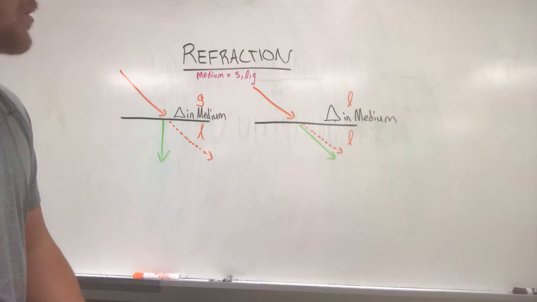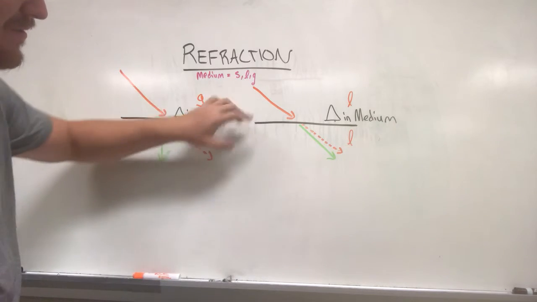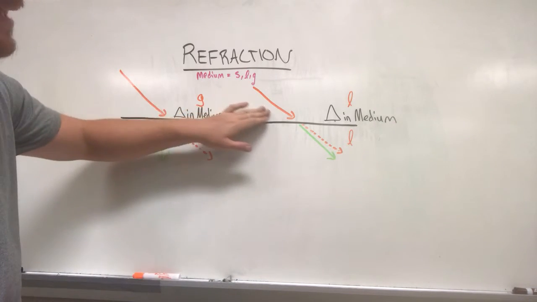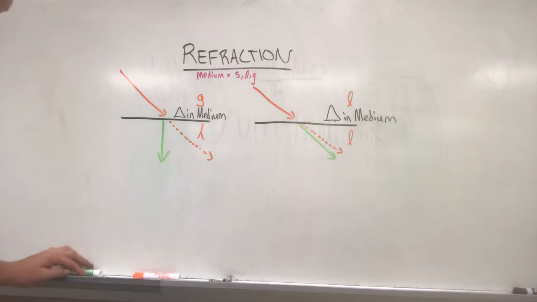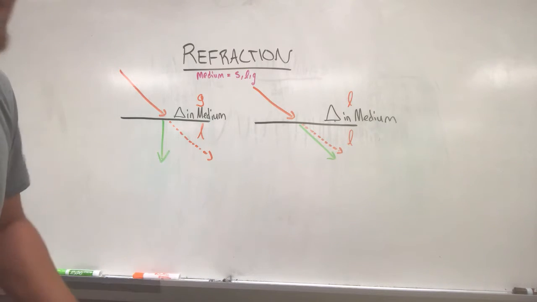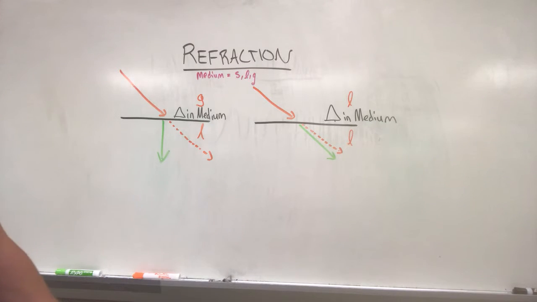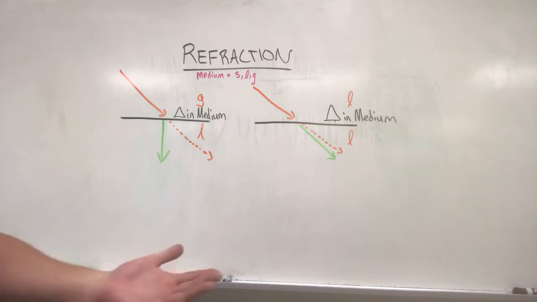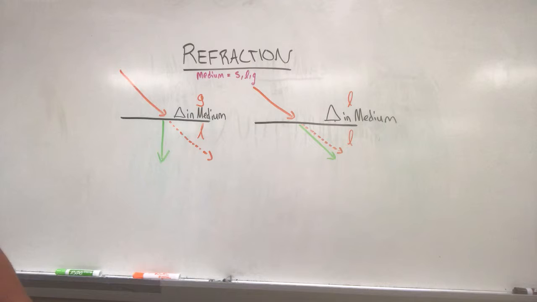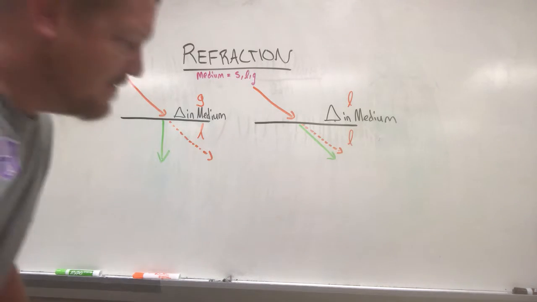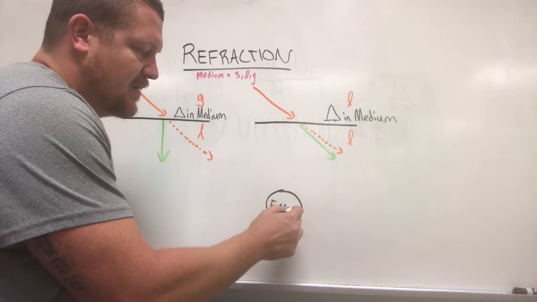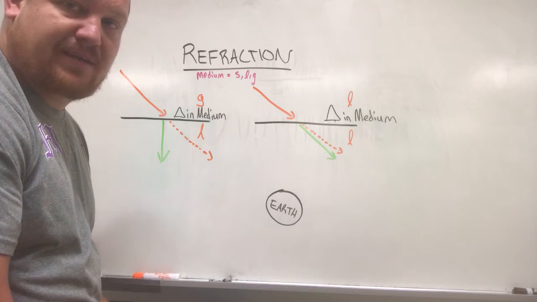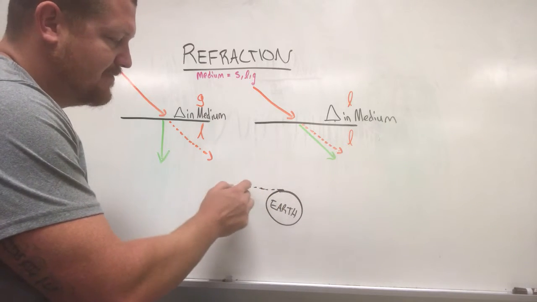So when light changes medium, our black line represents the change of medium. When it passes through into another medium, it will bend, depending on what it's traveling into. A great example of this is the sunrise on the ocean. If you're out on the ocean or out on the beach, you're going to watch the sunrise come up. But I was thinking, you can never look straight at the sun. I guess you could, but it probably wouldn't be a smart thing to do. It's too bright. It hurts our eyes. But if I go down to the beach, I look out over the horizon, I can look at the sun. But then I found out I wasn't looking directly at the sun. I was looking at the refracted light of the sun.